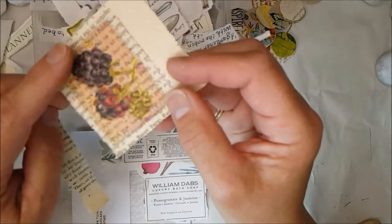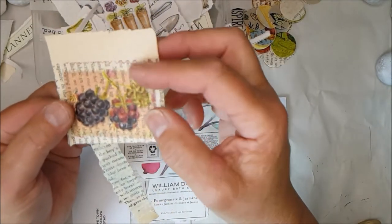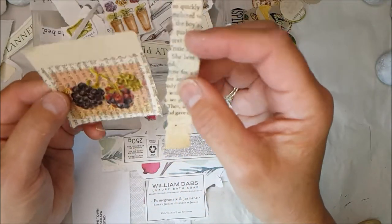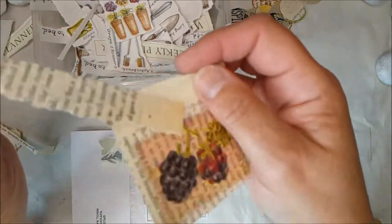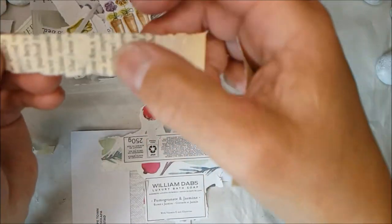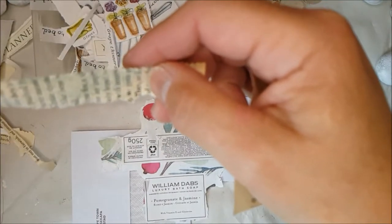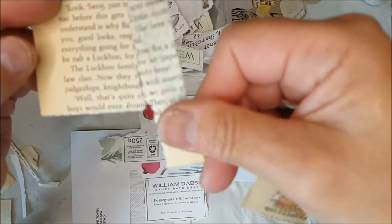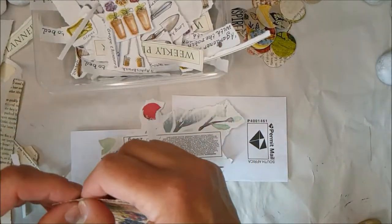This particular one is just the top layer of a napkin. Napkins have either two or three ply and you need to separate them, otherwise the top layer won't glue down if you're putting the glue in contact with the bottom layer. Quite often when you've got two ply serviettes your second layer will just have a hint of color or of an image, and I've glued that down as well because sometimes the book page on its own is a little bit stark. It just works for me and it's something that's a mindless activity I can do from time to time.